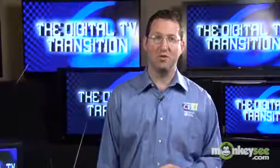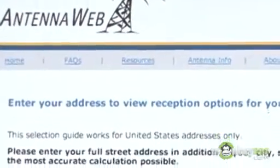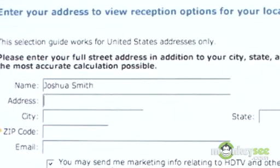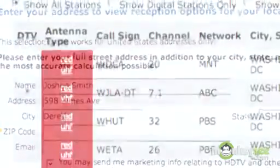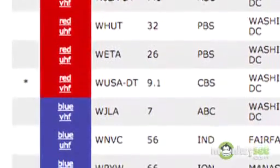But what if you want to know right now what digital television stations you can access from your home and what the best type of antenna you can use will be? AntennaWeb.org can give you all of the information you need about the signals you can receive right at your home. AntennaWeb.org is a website that allows you to type in your address and will provide you information with pinpoint accuracy about the digital over-the-air signals that are available at your house. More importantly, AntennaWeb.org will tell you what type of antenna you need.